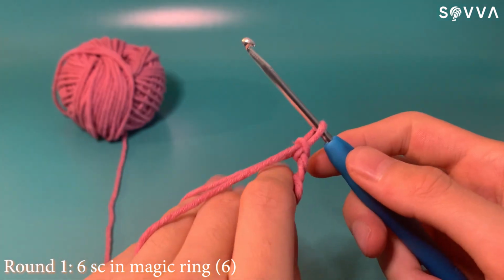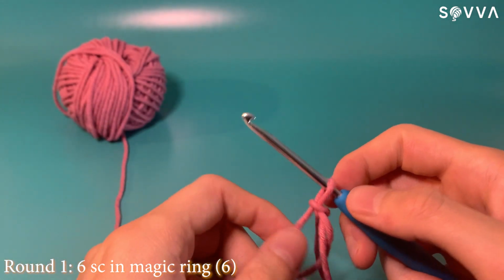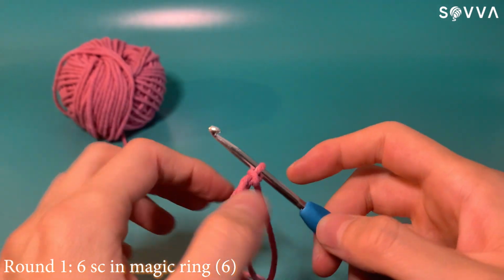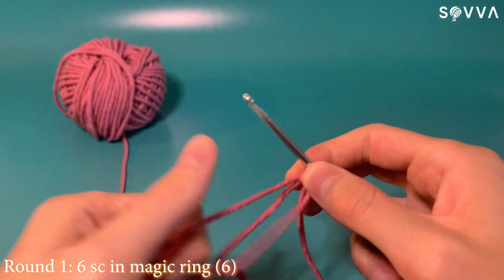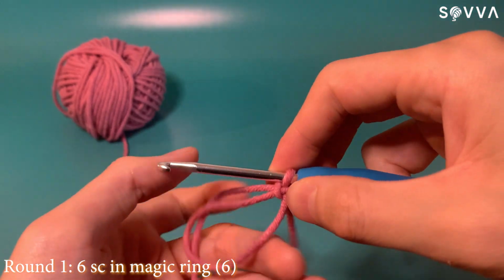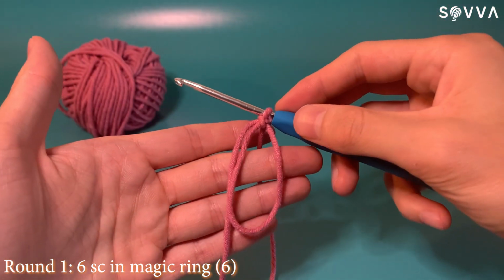Now just take your fingers out of the ring. Also unwind the tail. And there is your magic ring. This is what it looks like.